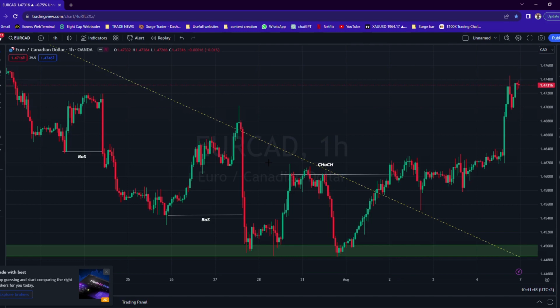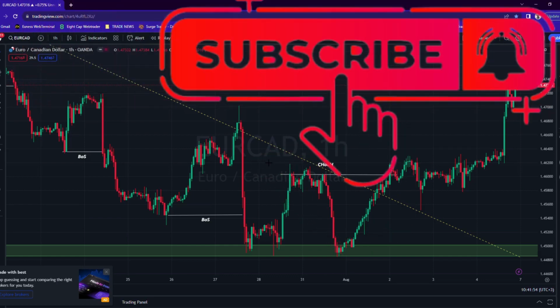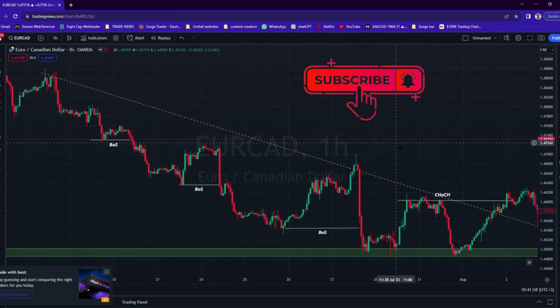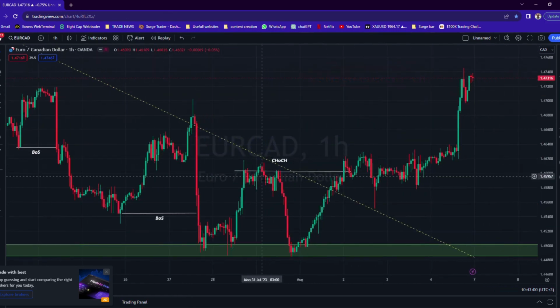This is not an analysis of any sort, but we are going to look at a concept in the market called change of character, which some people call CHoCH. So in simple terms, what do we mean by change of character? This is where the market changes from a downward trend to an upward trend, or an upward trend to a downward trend, where the market changes the sentiment of the structure from one structure to a different structure.